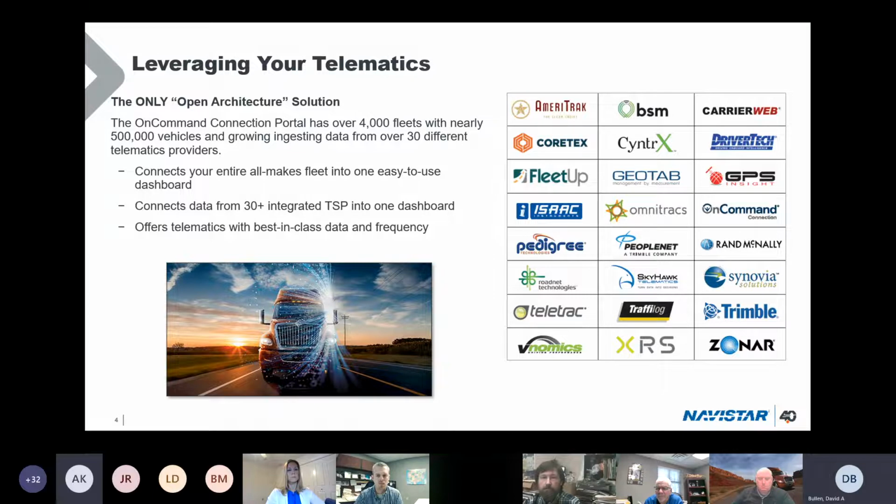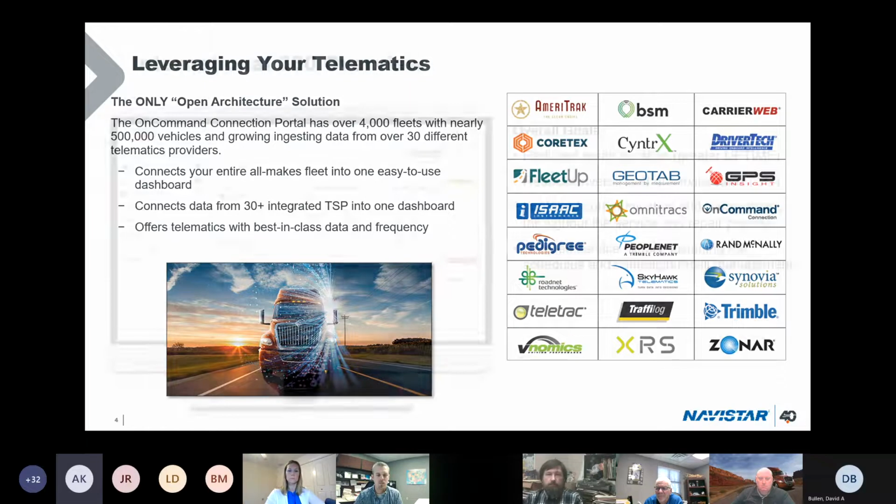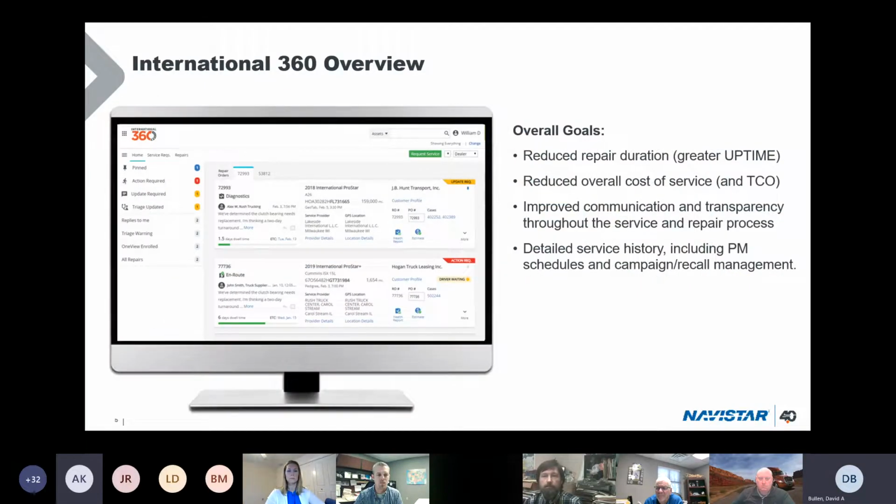So important, again, neither as a dealer organization nor us as the OE are we telling you what to buy or not buy. We've worked to reach out to the solutions that are in the marketplace, make sure we can get that data, and work to help you, our mutual customers, with everything you own. 360, Brian and his team are really going to take a dive in that. And like I say, that's how you communicate with us differently and better.